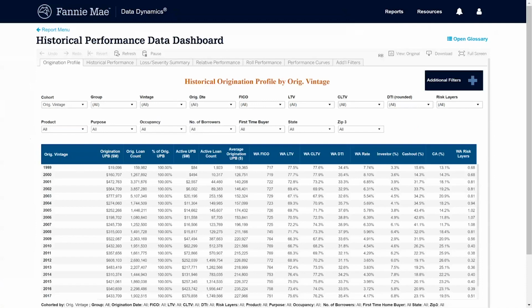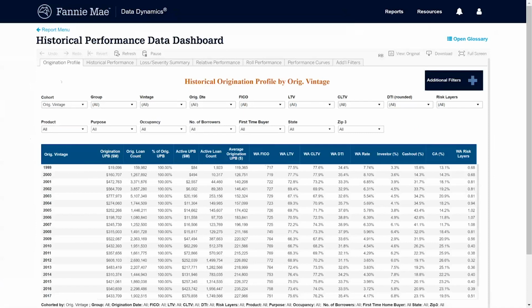Now, with that said, the historical performance dashboards have been enhanced with a lot of the same capabilities that you saw within the earlier sections that I previewed, and a lot of the dashboard names are also similar and allow for similar analysis. So it's fairly straightforward to understand and navigate. Now, all of the data tables default to looking at origination vintage, but one thing that's unique to the historical performance dashboard is the ability to also cohort by disposition vintage, and that's looking specifically at loans that have been disposed of. Now, I'll just provide a quick example of a simple analysis you can run with the historical performance dashboard.